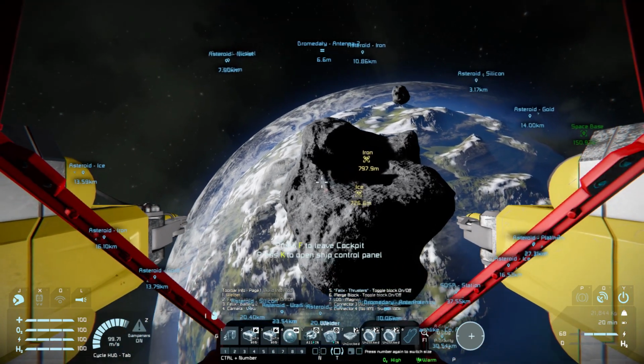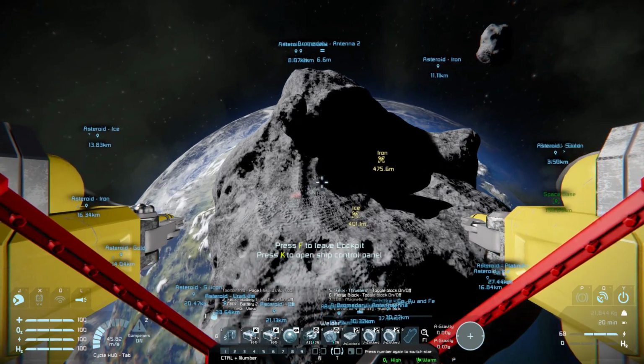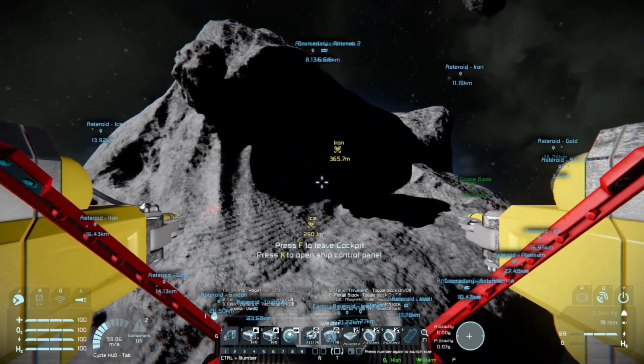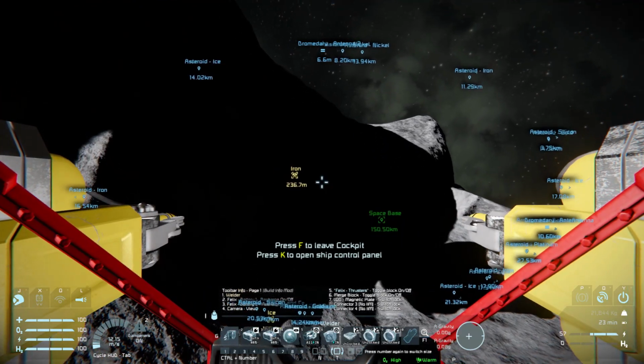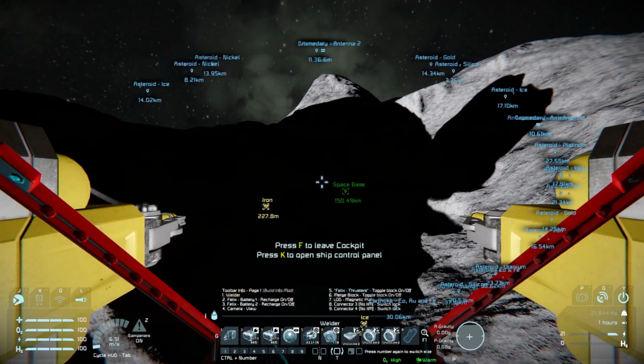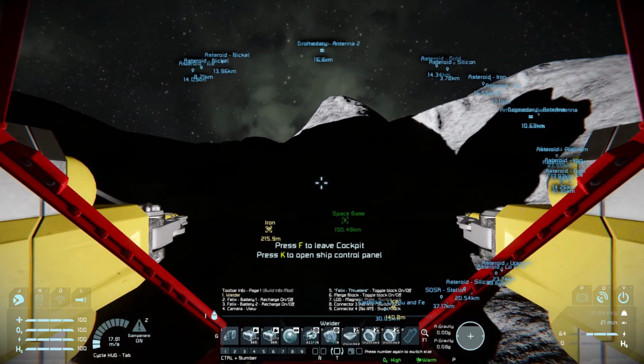Iron and ice. See the iron deposit right there. That is a huge vein. Alright, let's come to a bit of a halt.